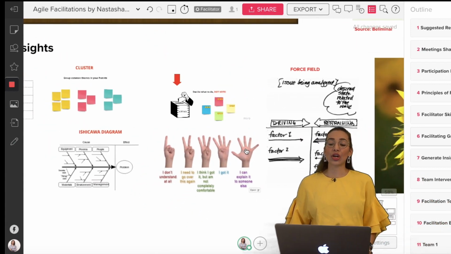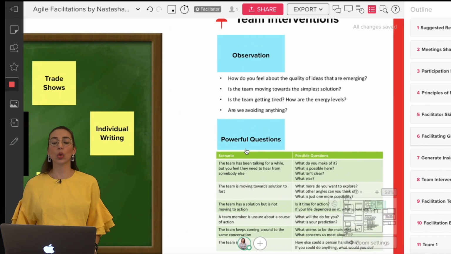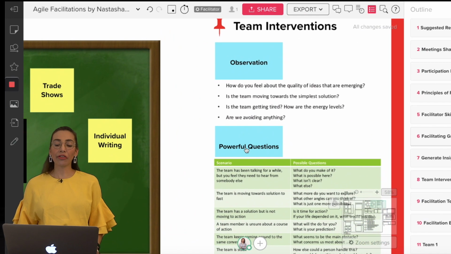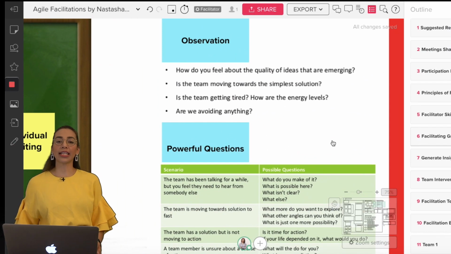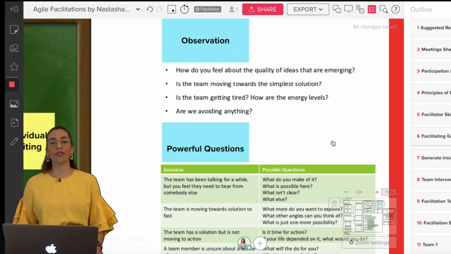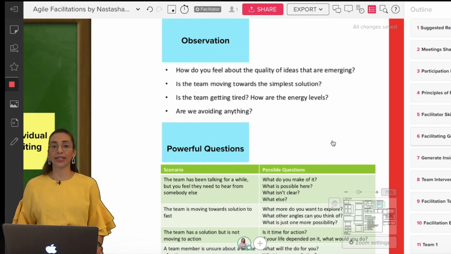So to conclude in this area of basic tools, we have also observation. And believe it or not, this is a very powerful tool for facilitators, and it reminds us that as Agile facilitators, we gotta be present in the session.